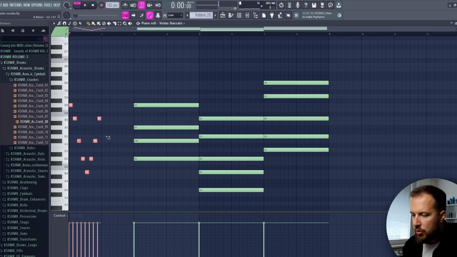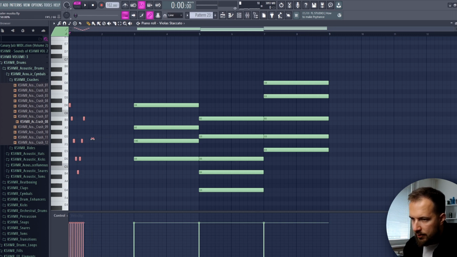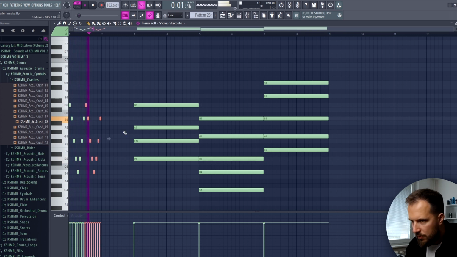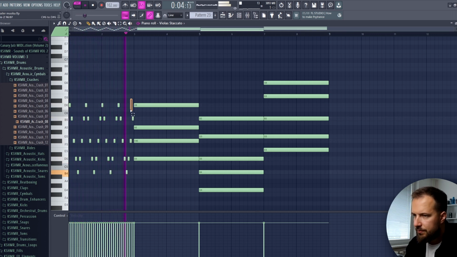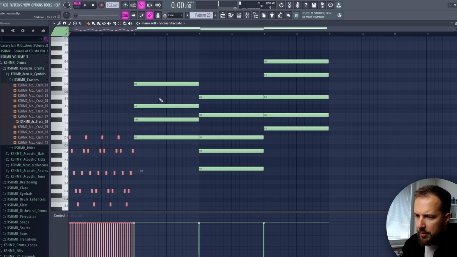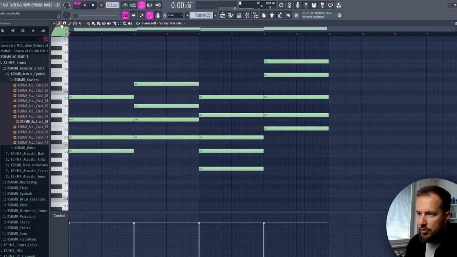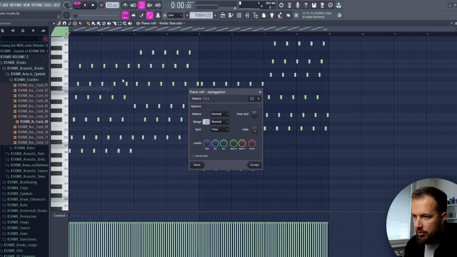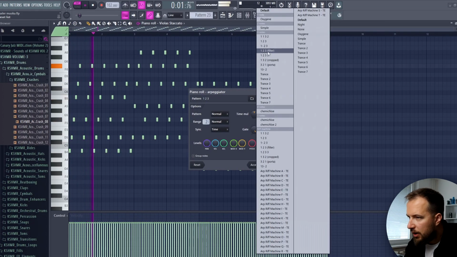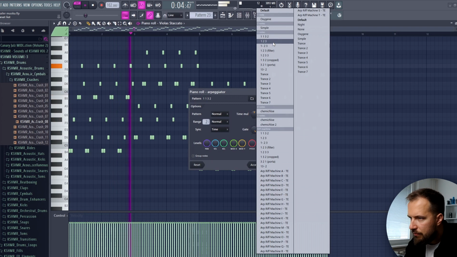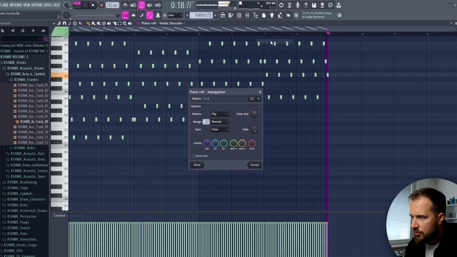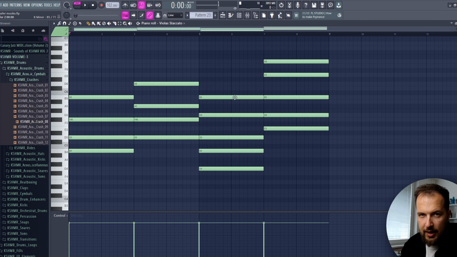And I want it faster, so select all of them, hold the Alt key, and snap them like this. But I want them an octave lower. And we are gonna do the same for all of these. So just set them up the same way and you are gonna have your arpeggios. If you can't be bothered, you can also use the arpeggiator. So click arpeggiate right here. And try something like that instead. That's a really simple way to create arpeggios as well.